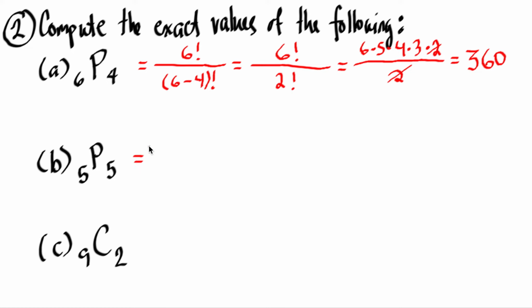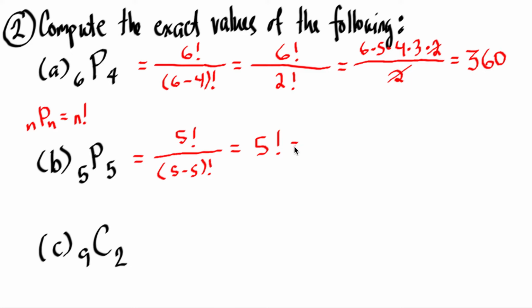By the definition of a factorial, when you have nPn, this is n and this is r in this scenario. Imagine writing it in this manner using the formula still. So we have 5 factorial all over 5 minus 5 factorial, quantity factorial. That gives us 0 factorial, and 0 factorial is 1, which leaves us only 5 factorial. That's the reason why, remember our formula, nPn is simply equal to n factorial. The denominator makes it like this.